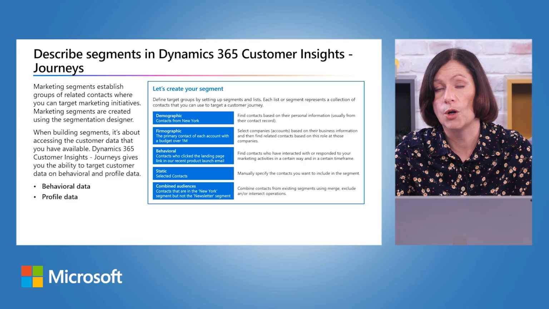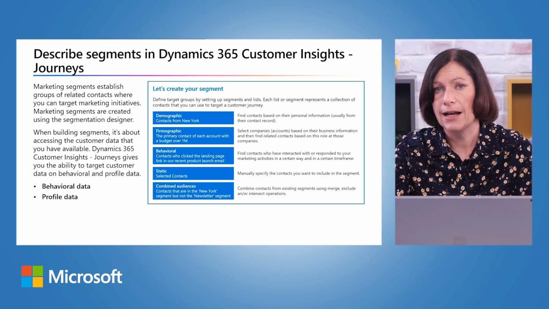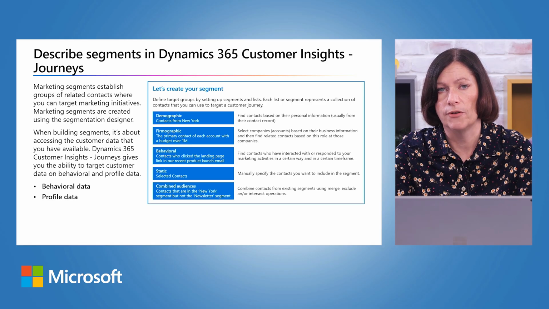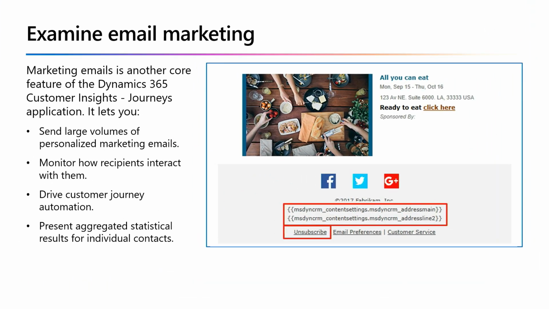Segments also enable you to query the Marketing Insights service to find contacts that have shown engagement with your initiatives, or contacts that you might be failing to reach due to issues such as email bounces. When building segments, it's about accessing the customer data that you have available. Dynamics 365 Customer Insights Journeys gives you the ability to target customer data on behavioral and profile data. Now let's look at email marketing.